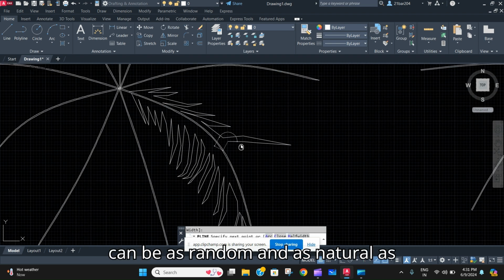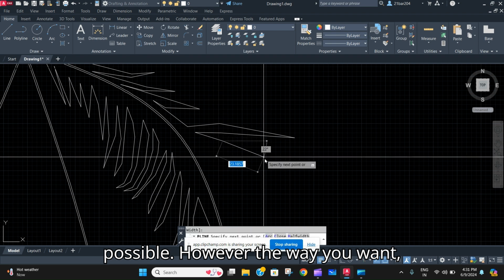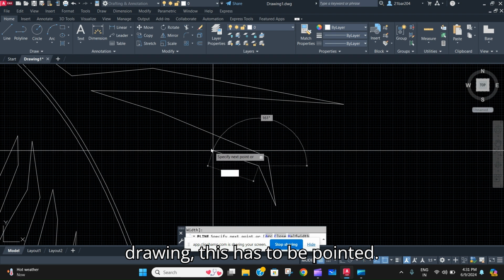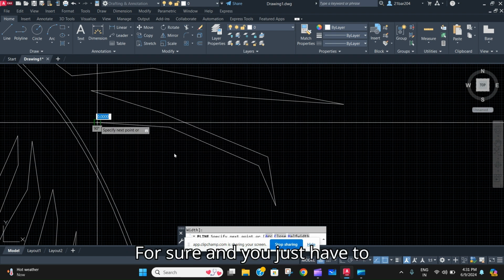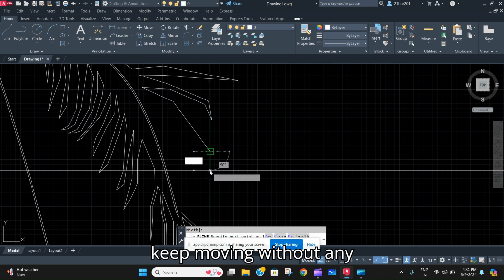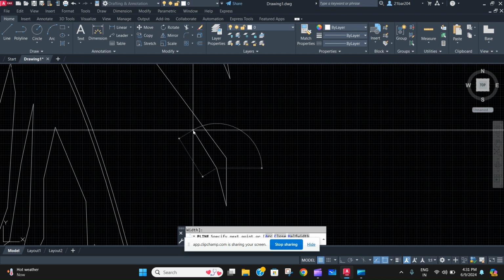It can be as random and as natural as possible, however you want, because it's in a plan and it's just a drawing. This has to be pointed for sure, and you just have to keep moving without any hesitation.